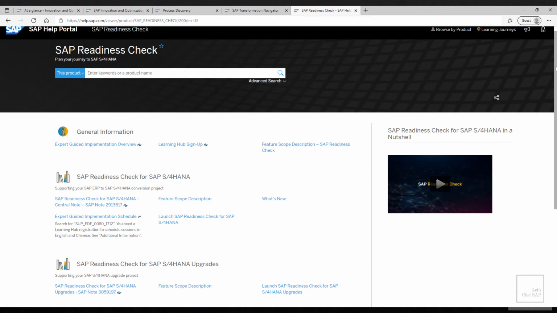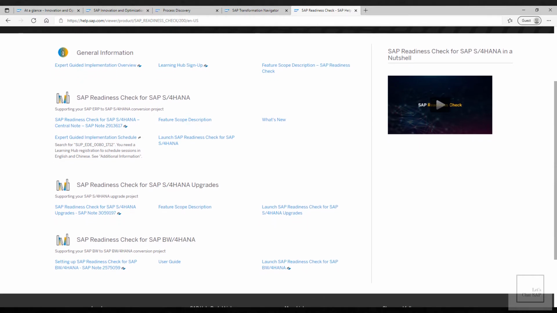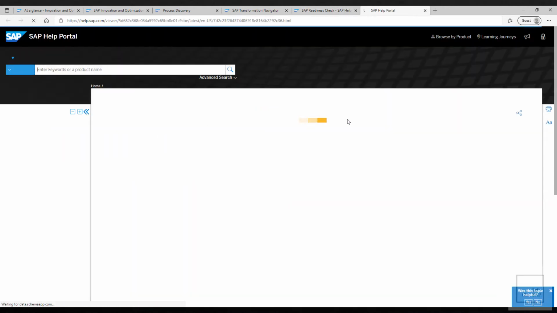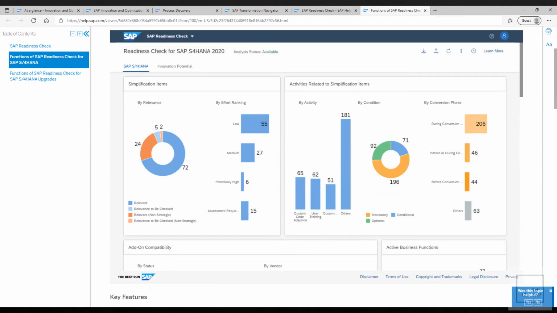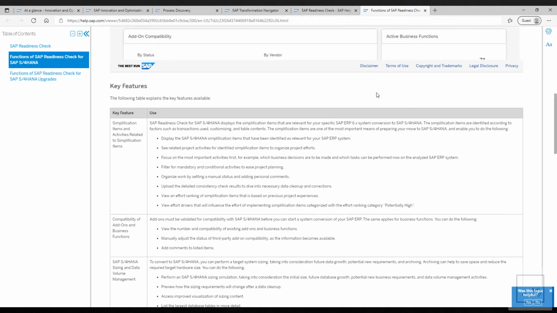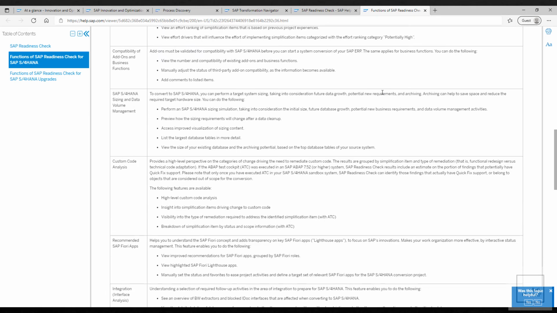And the last one is called Readiness Check. This is an extensive report that can help you basically get ready for S4HANA transformation from a technical perspective. You have to implement a few SAP notes in your ECC system, then run a few reports which will give you a zip file. It must then be uploaded to an SAP portal which will provide the results in an online dashboard. This report will let you know what type of changes you must make to your current custom codes to make them work after converting to an S4HANA system.